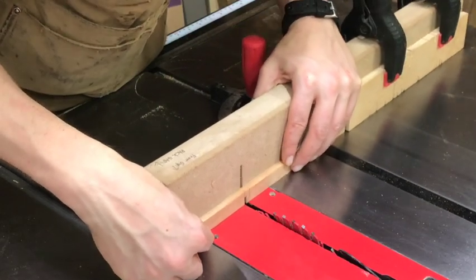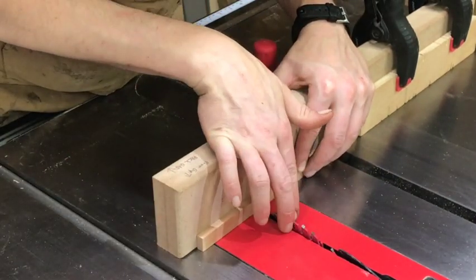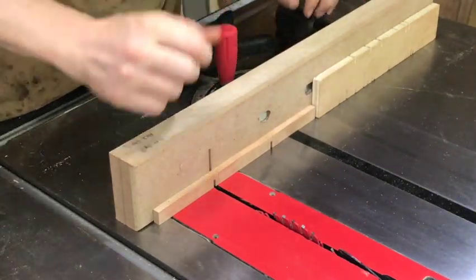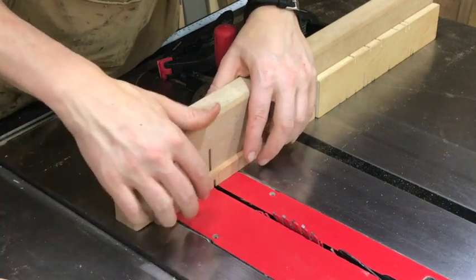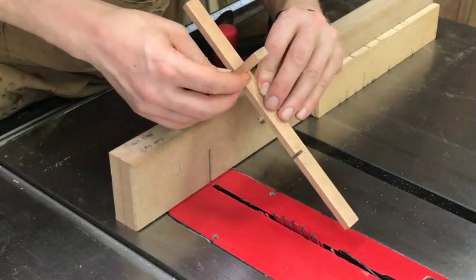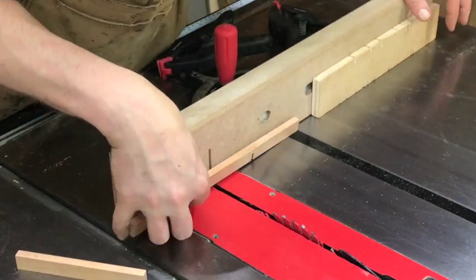So we'll just set it to take away a whole blade length there, maybe a little under, not a blade length, but the width of your blade. And we'll just lock in the stop block. And we'll do that until we get real close. And when you're real close, you should be able to sit this on top, and it almost seems like it's going to go in, but not quite. And then we will individually make our final cut or two.